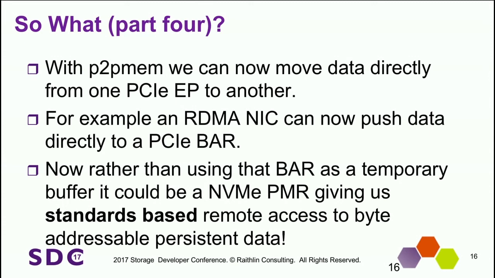I have a Linux-based framework that allows that particular NVMe device to tell the OS what it has. And because of PMR, there's a standard way of saying that it's persistent, and we can tie that into p2pmem or some other mechanism to say the particular attribute of this p2pmem is that it's persistent and it's NVMe PMR. Device drivers can then use that: I know I'm an RDMA NIC, and you've just told me your PMR has a flush mechanism that involves writing to a specific address. I know what that address is, I have a DMA engine, I can certainly poke that address. We can do something around guaranteeing data is actually consistent. So rather than being just a temporary buffer, it can become the way we access the non-volatile memory directly over RDMA.